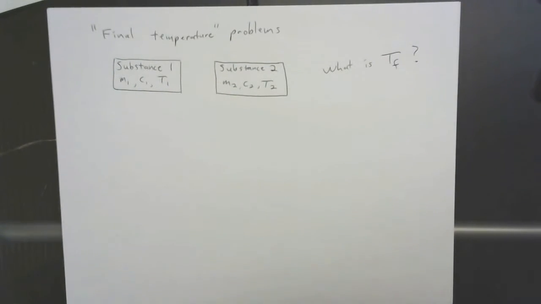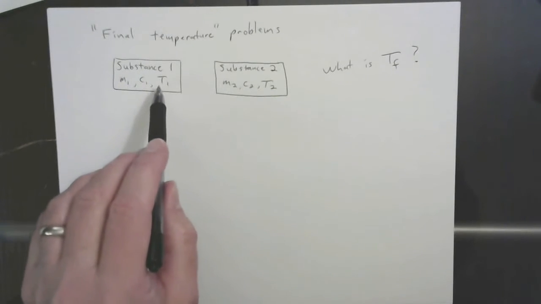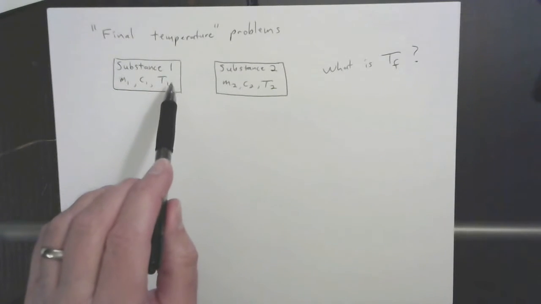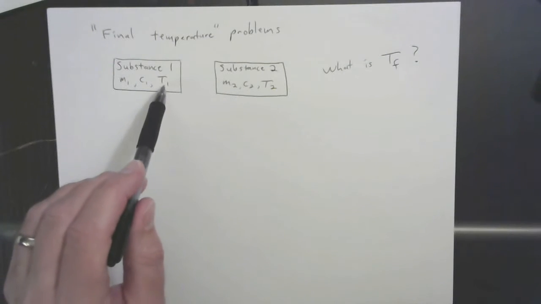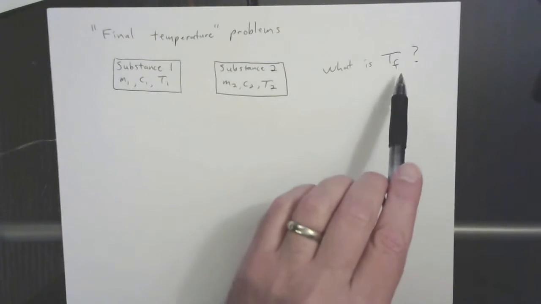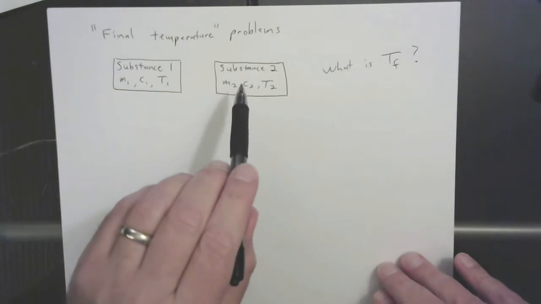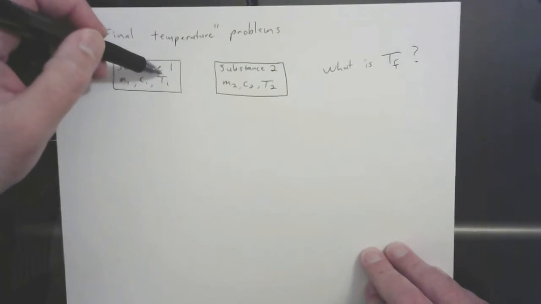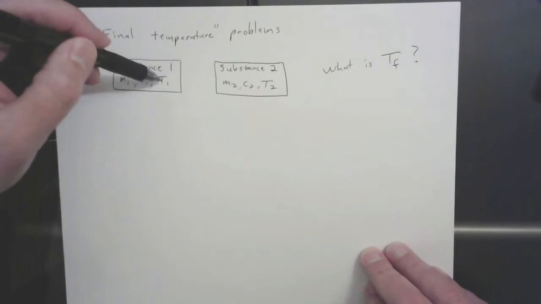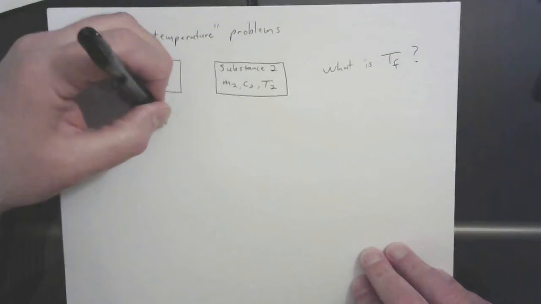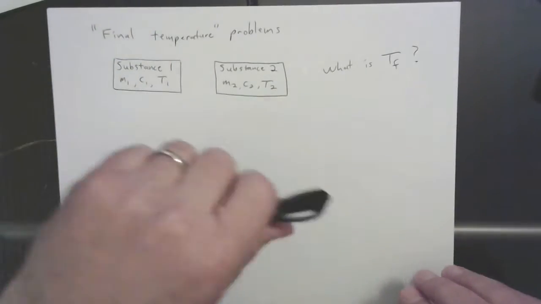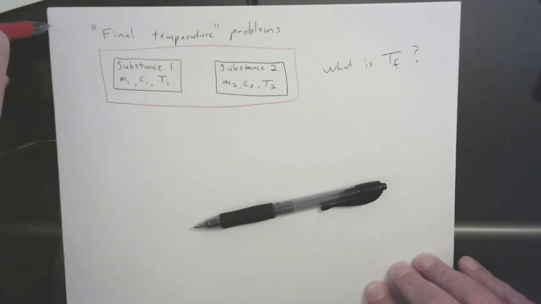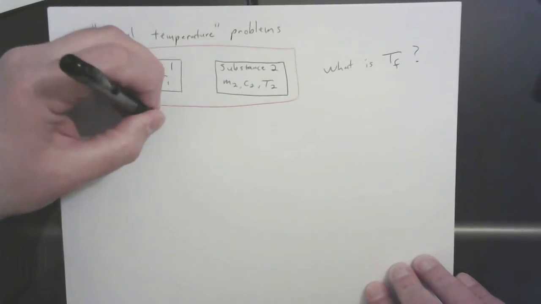How you approach this is you realize, okay, suppose that number 2 is hotter. It's going to have some more heat in it. It's going to give some of it to substance 1 until T1 equals T2, and where they're equal is going to be TF. So basically, this gives heat to that. That packet of heat that it lends is going to be subtracted from this one and added to that one. If we draw the system boundary around this whole thing, no heat came in or out of the bigger system. So that sum is 0.